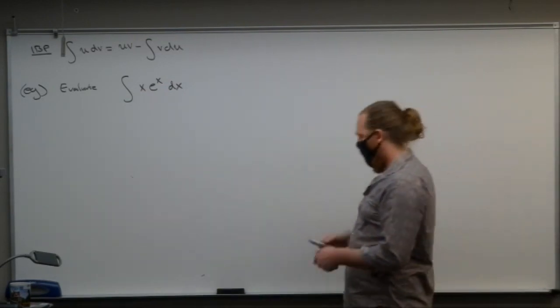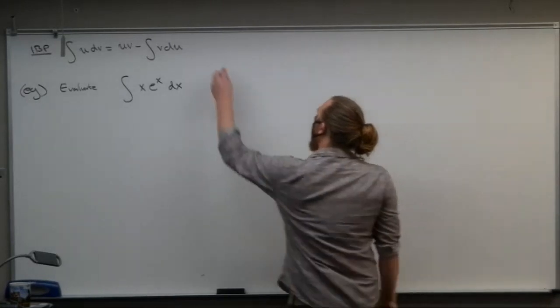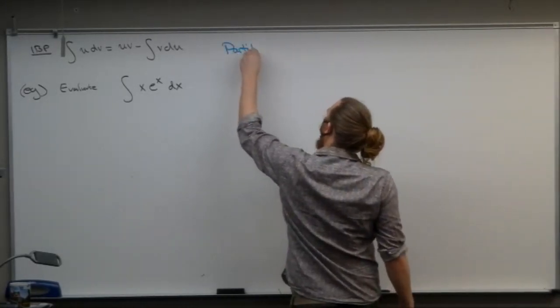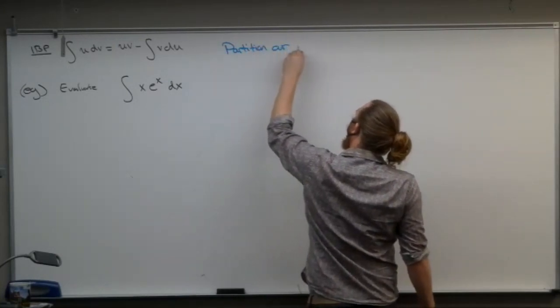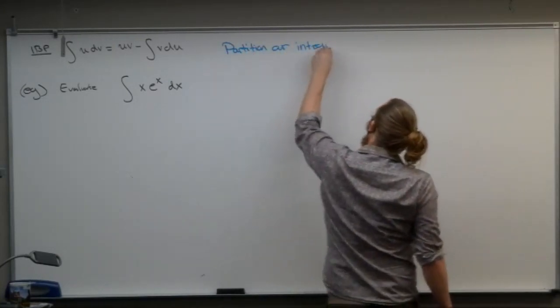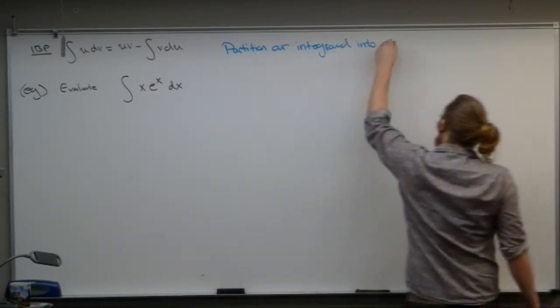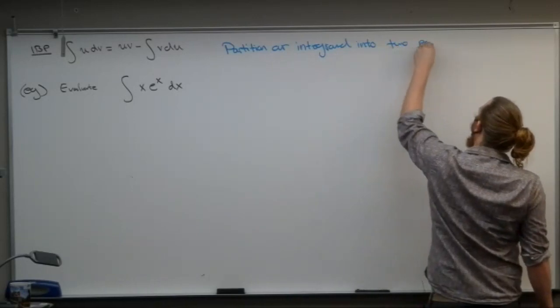But we know, or at least have been told or shown, that integration by parts is logically equivalent to the product rule. And x e to the x is something we would definitely differentiate with the product rule. So it makes sense that we should try the integral version of the product rule on this. And the trick is to partition our integrand into two pieces, or two parts.